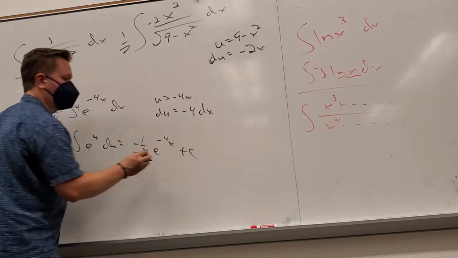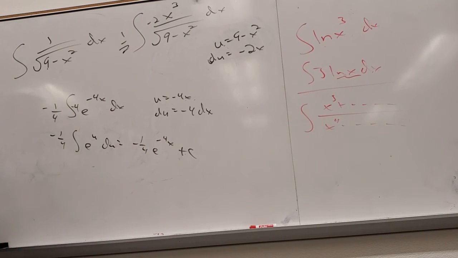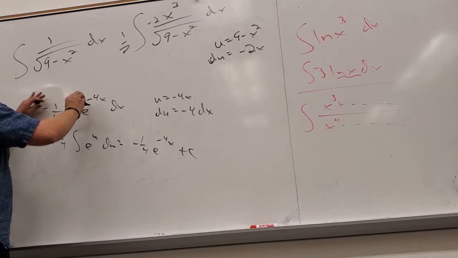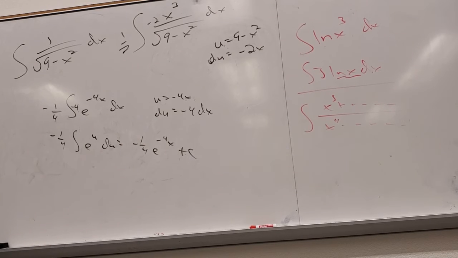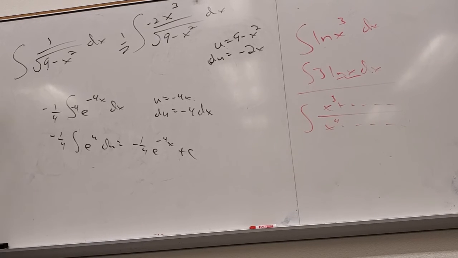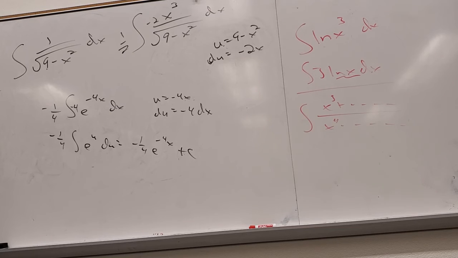Now, you don't need to do all that. The integral of e to the negative 4x is e to the negative 4x with some extra something. Why do I know this is not the answer? Because the derivative of this is not this. What do you pick up when you do the derivative of this? Negative 4. So I better divide by negative 4 to kill the negative 4 that wants to come down. I get the same answer, just quicker, yes?